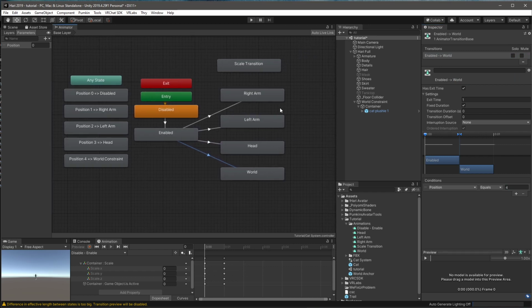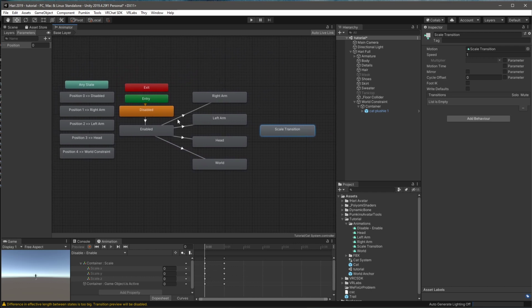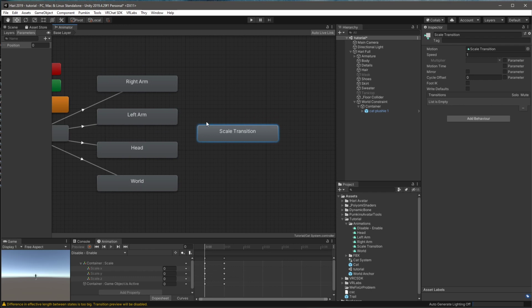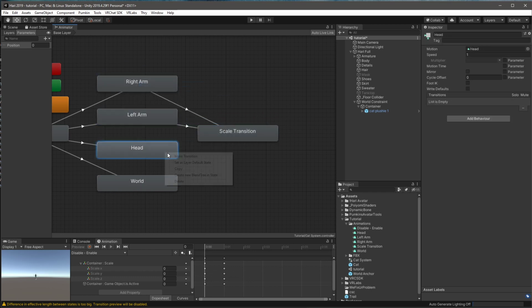So now what's going to happen here is we are going to run the scale transition. Basically, it's spawning in disabled. Whenever we enable it, the game object is going to be enabled here. And then the game object is going to move to either one of these positions based on the one we set. And then it's going to scale up. So we need to make a transition to scale transition.